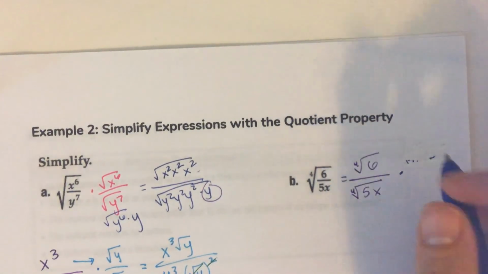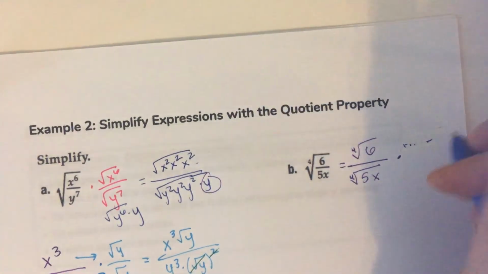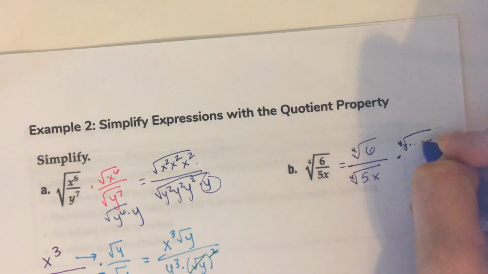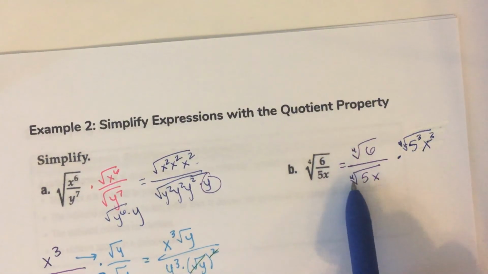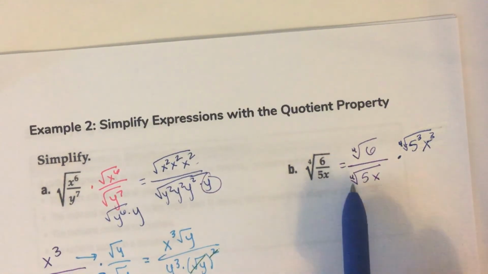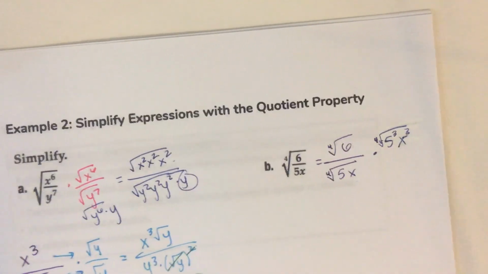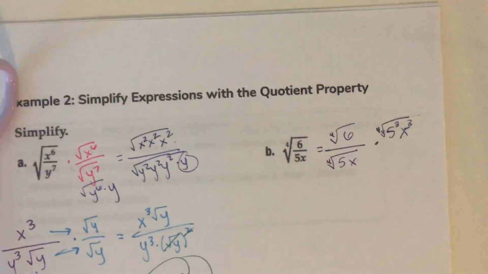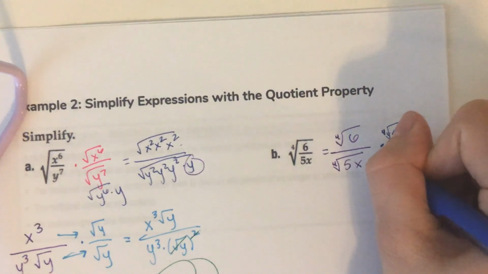Let's try this again. Gotta multiply the top and the bottom by the same thing in order to get this to work. So I want to multiply the top and the bottom by the 4th root of 5 to the 3rd power times x to the 3rd power. I got 3 because I knew I needed to subtract 1 from the index. So let me move this so you guys can see it a little bit better. Okay. And then I'm going to multiply the bottom by the same thing as well.